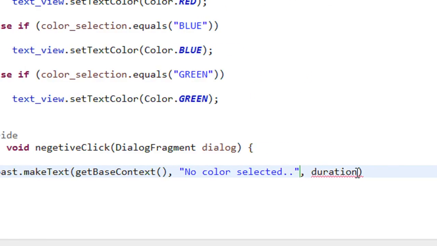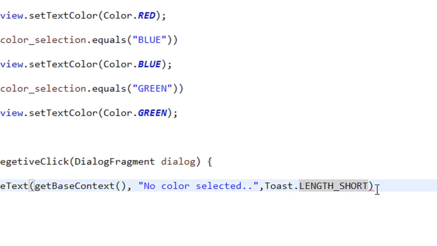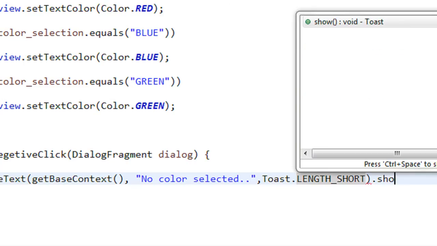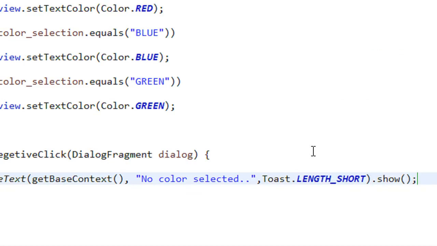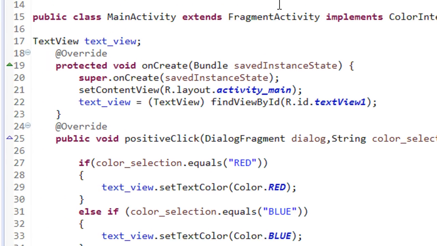Okay, no color selected, and provide a duration, toast dot make it into short, and now we make the toast visible using show method. Okay, so now we complete the coding.